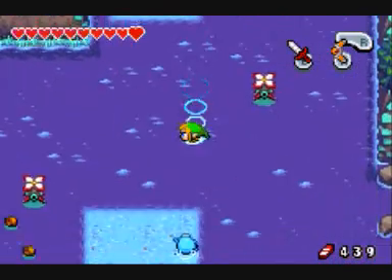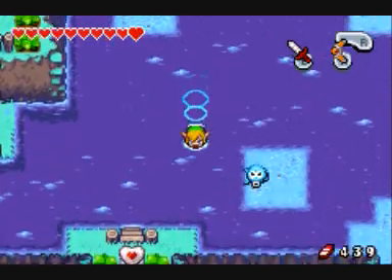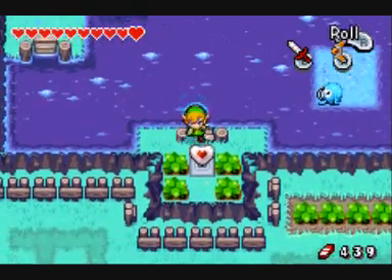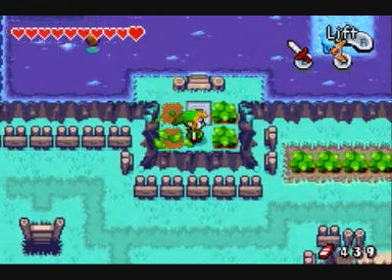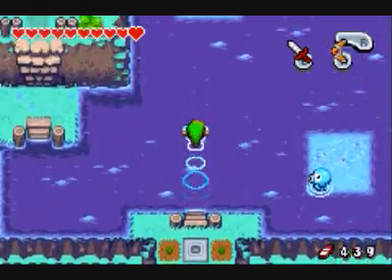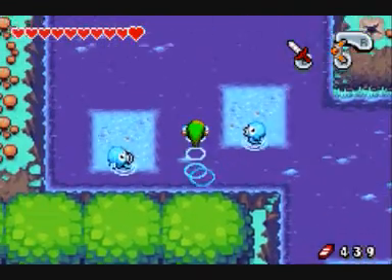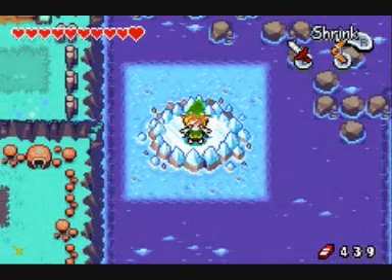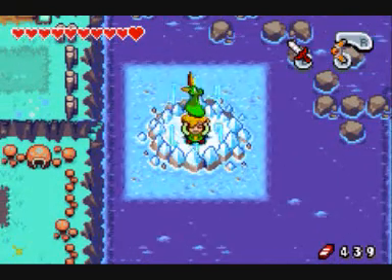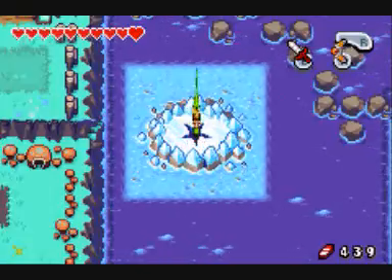And now we're swimming, and we're swimming. And over here, another heart piece. Yay! And now we swim, and we swim. And this is the Temple of Droplets. The entrance itself is a Minish portal. Isn't that pretty neat?